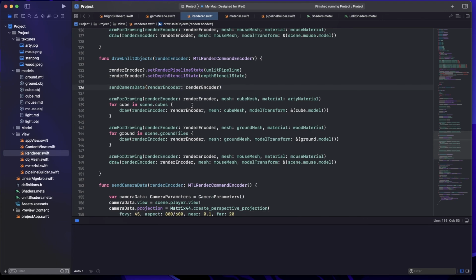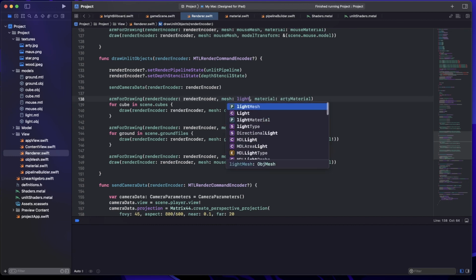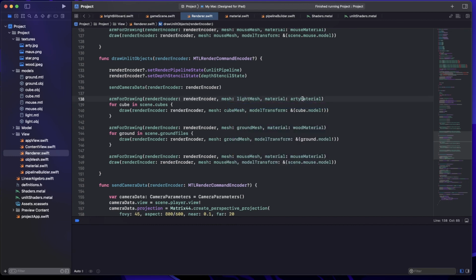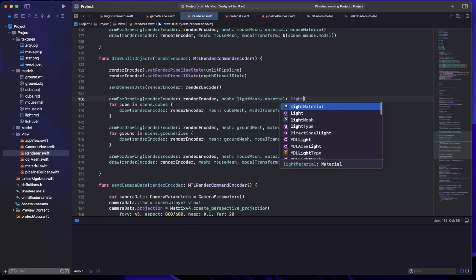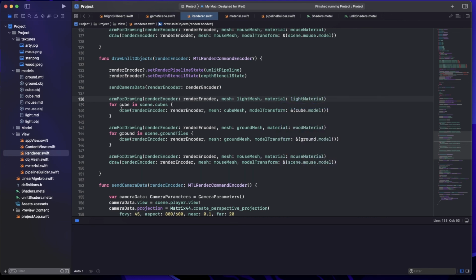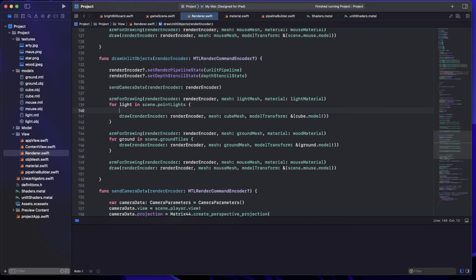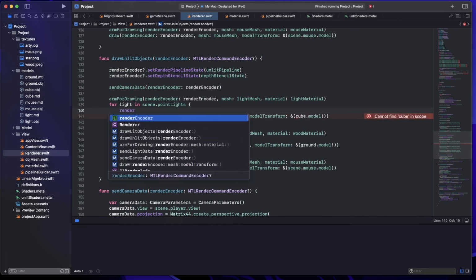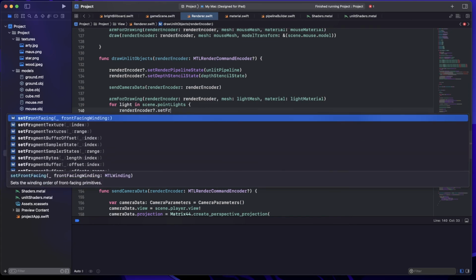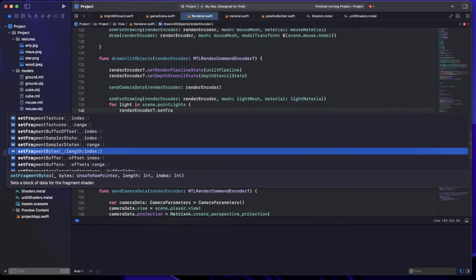Now, what will we arm for drawing? We will arm our light mesh and light material, and then we'll loop through the point lights, and we're going to send the color. So we'll go render encoder, set fragment bytes.